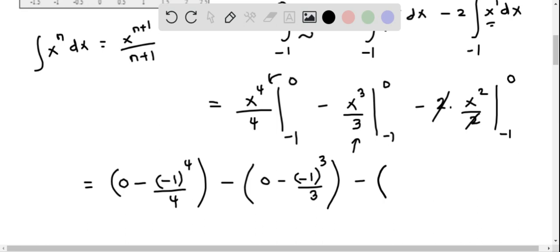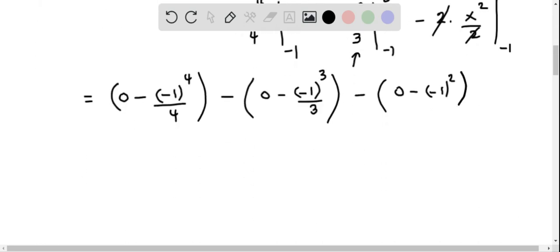So I plug in x equal to 0. So therefore this becomes 0 squared, which is 0. And then I plug in x equal to -1, that is the lower limit. So it becomes -1 quantity squared. Let's continue. So this becomes, we have -1 raised to the power of 4 is +1, but we already have a -1 here. So finally, this will become -1/4. Let me put this negative here, and -1 quantity cubed is -1.